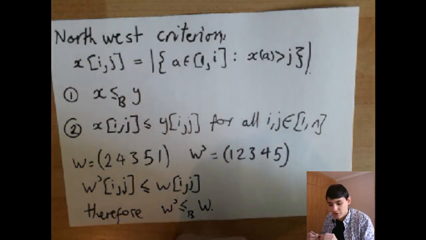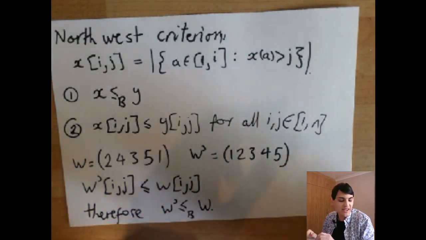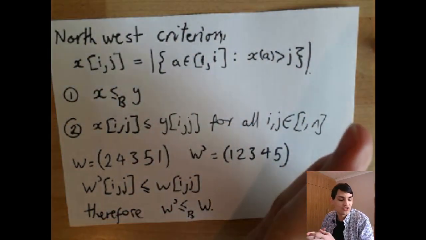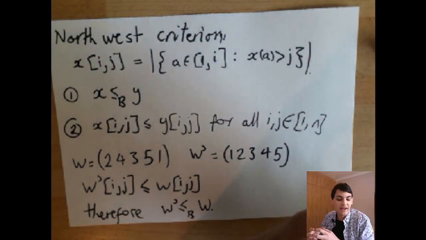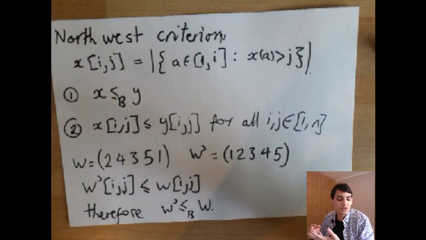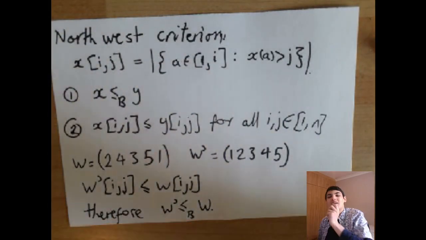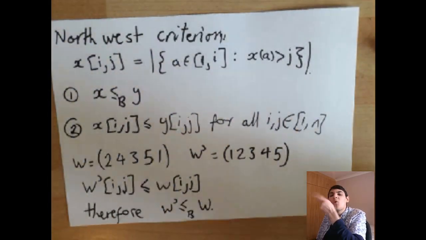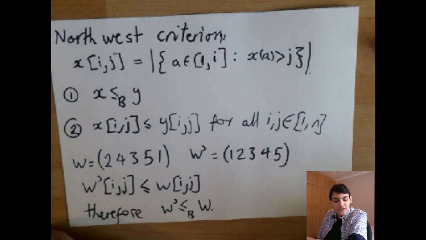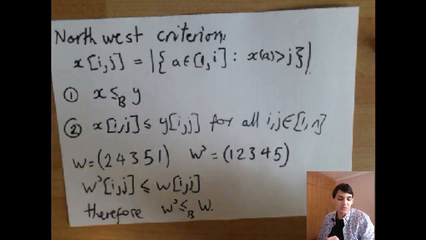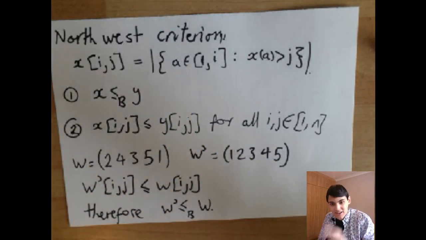So in summary, the Bruhat order can be characterized by multiplication by an element w, and seeing how that affects the length. But then here's a question: what if you restrict it to generators? Well, make sure you catch episode 3 to find out. But that's the end of episode 2.